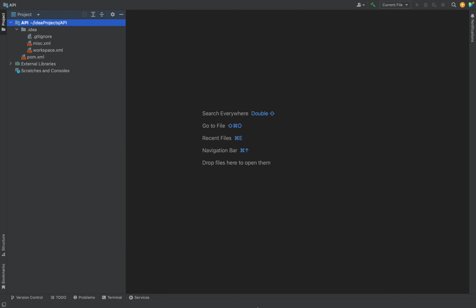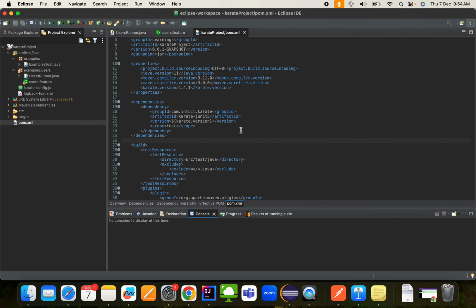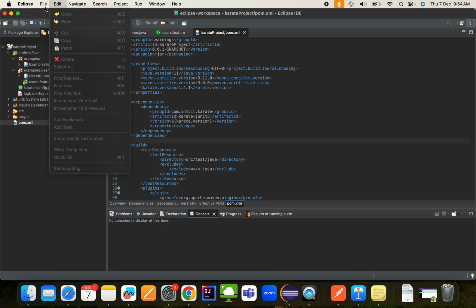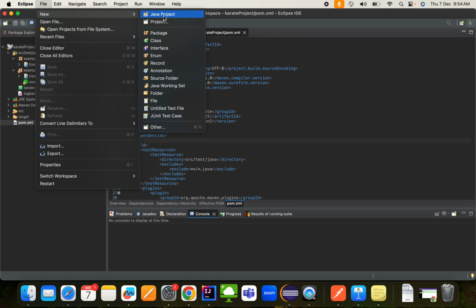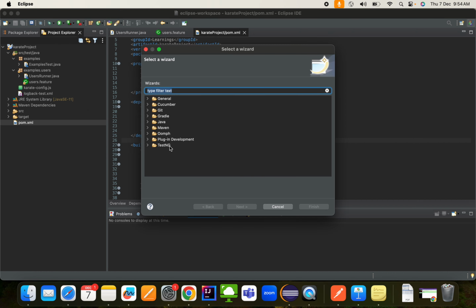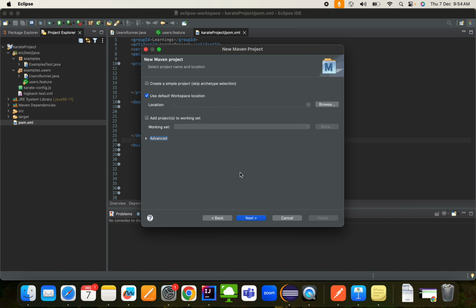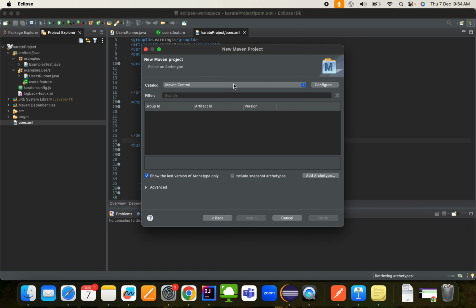So let's see how we create the project on Eclipse. In similar lines, go to File, click on New, Project, select Maven Project, click Next, Next, and here also we should select Maven Central. Let it load.